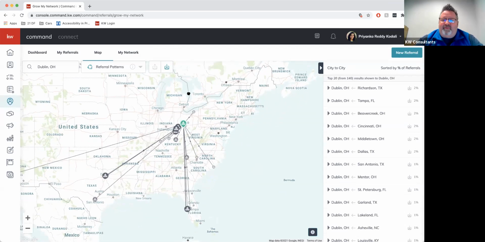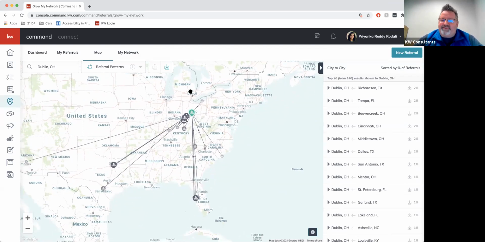Now if you look over there on the right, we're getting a lot of people from Texas and Florida. I'm thinking Texas and Florida are going to be some good places for you to make some referrals or agent contacts. Again, same thing: look up these people at some point and shoot out an email to them. You can even make a smart plan for that as more agents come in.